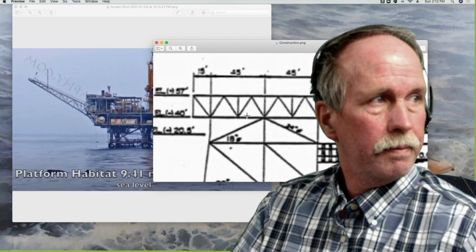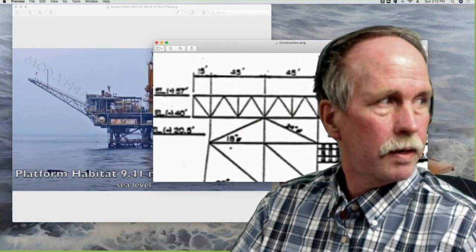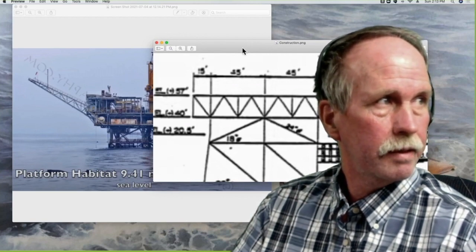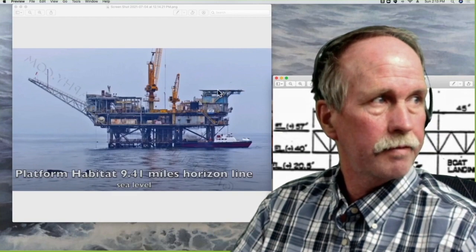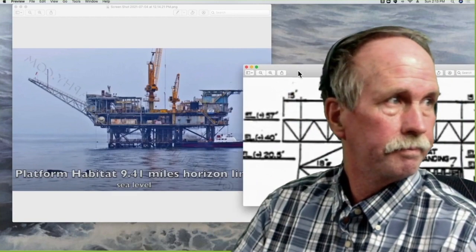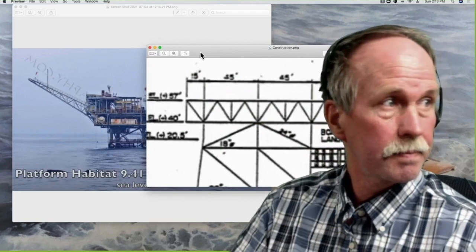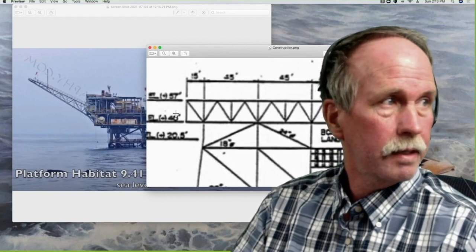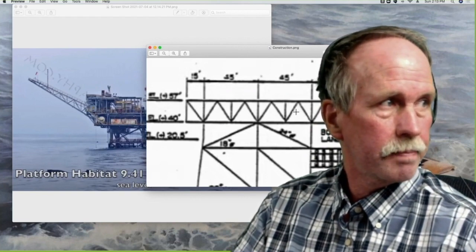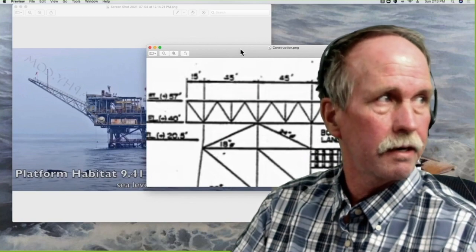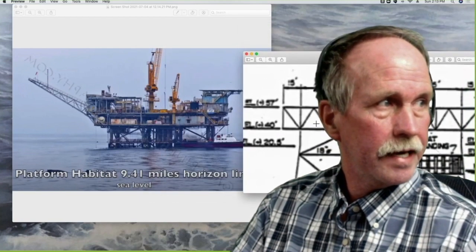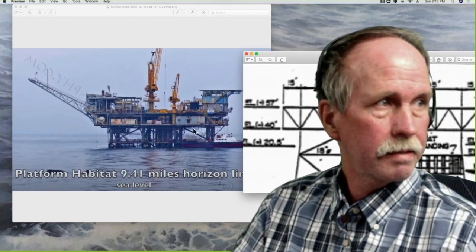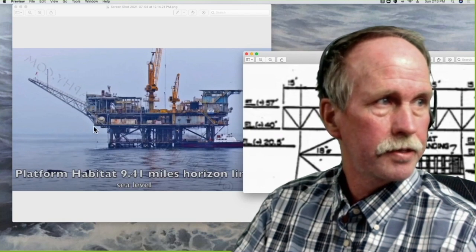Now, the stuff that is above the water level should be very close to what these documents indicate it should be. I do know that that heliport, that flight deck right there is 90 feet above the water, because that's through FAA documents. This is clearly the working area of the rig right here. And I think what they did was they put some storage and they put some outbuildings and stuff down in this area. But I think that that is the deck right there that we're looking at here. And the bottom of that deck is 40 feet above the surface of the water.